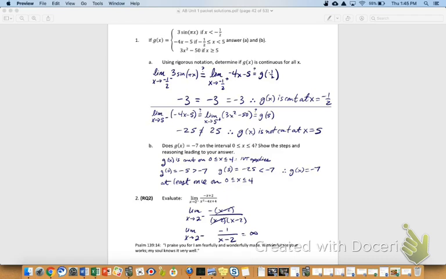There's some tricky stuff with B on intervals and domains that you had to make sure you got lined up correctly. It turns out that the IVT does apply because on that interval, at least, g of x is continuous. And then you're able to find a value above and below. You could use the IVT to prove that, indeed, at least one time, g of x equals negative 7 on that interval.